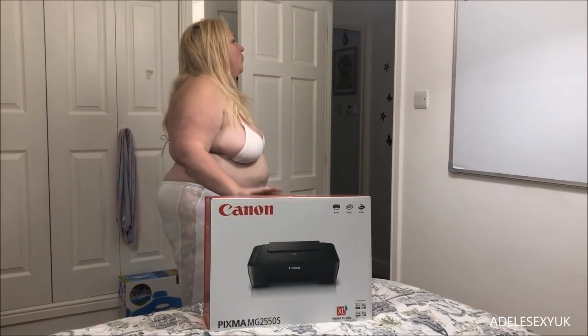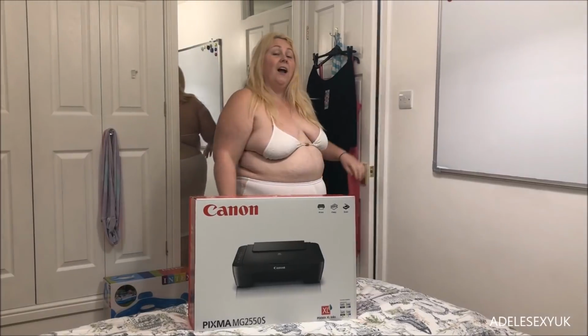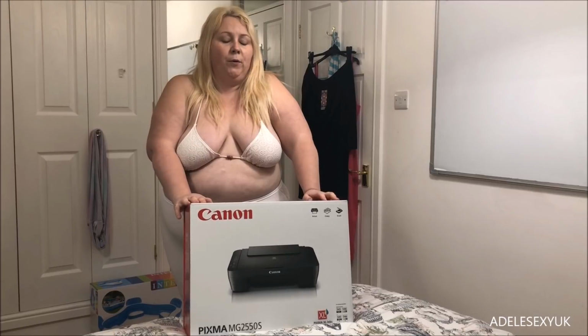Right. We are now officially on our third printer of the year. Let me tell you the backstory. We did one about 6 months ago that we burnt out for photos for my Patreon. The second one that we bought ran out of ink and wouldn't take the cheap ink. So we went and bought this one.